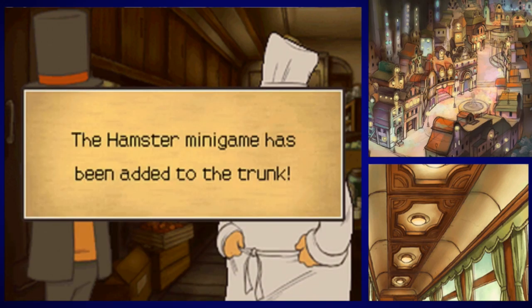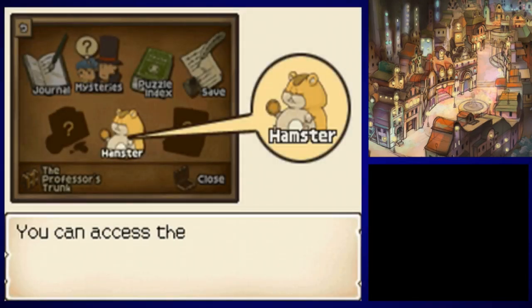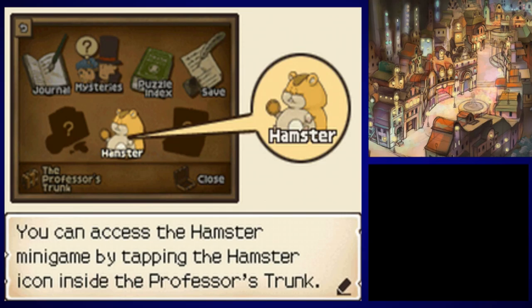The hamster minigame has been added to the trunk. On top of all the puzzles we'll be finding, we also have minigames that we could go ahead and do on the side. You can access the hamster minigame by tapping the hamster icon inside the professor's trunk.